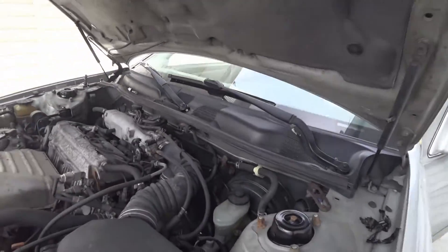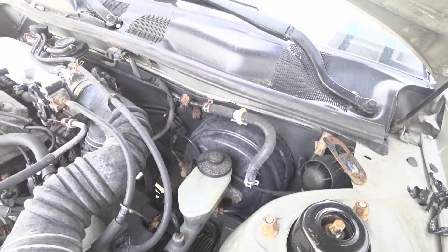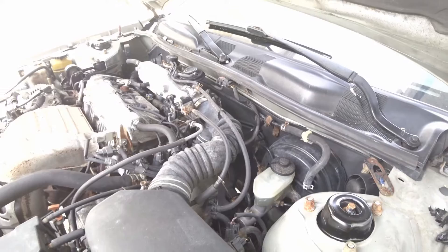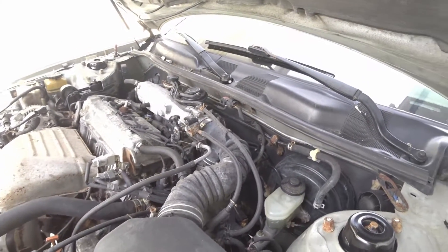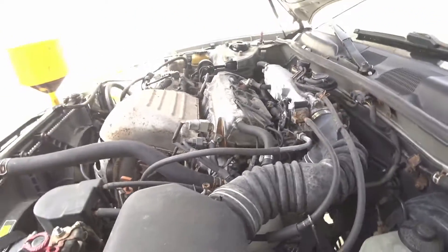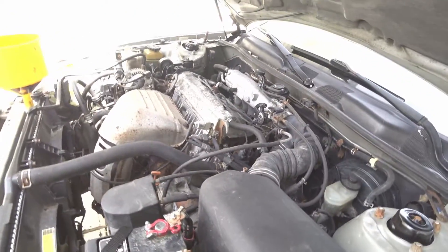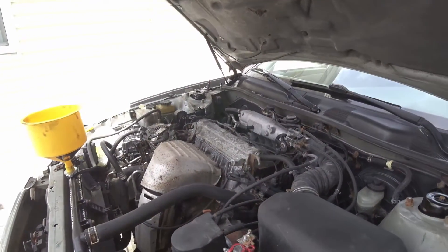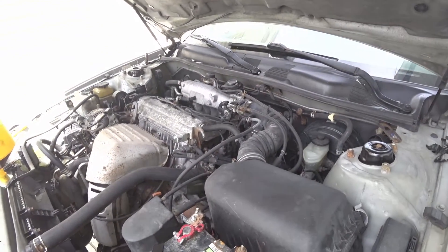Next I'm looking to figure out if I want to do the entire brake booster or just the master cylinder, but the master cylinder is leaking so I'm thinking I may just change the booster also just to be safe. Like I say, it's a daily driver — a hooptie, whatever you want to call it — but honestly it's been good and I want to keep it up and running as a backup vehicle.